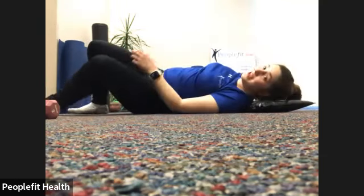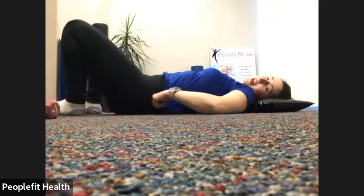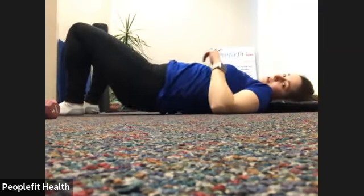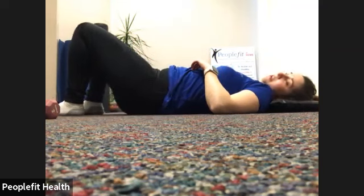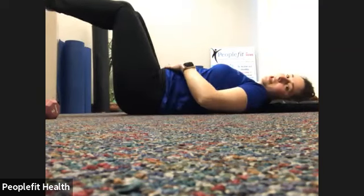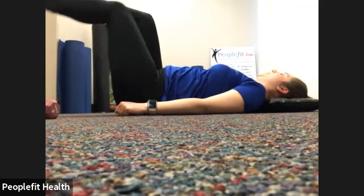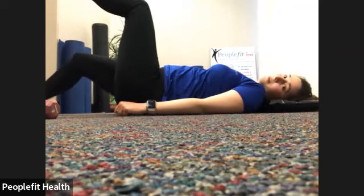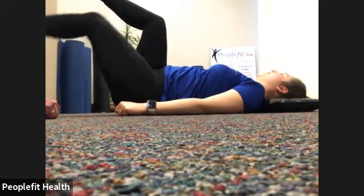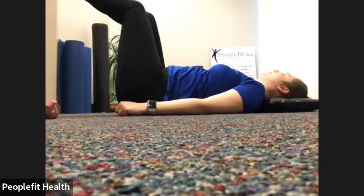All right, we're going to come back to the dead bug. So onto your back again. I know we're doing a lot of rolling around. Part of the exercise. Okay, let me back up a little bit. All right. So again, press that lower back into the ground, 90 degrees, extend them out a bit to engage the lower core. Heel taps down, meets back up. Other heel taps down and up. Good. We're going to do 8 on each side.